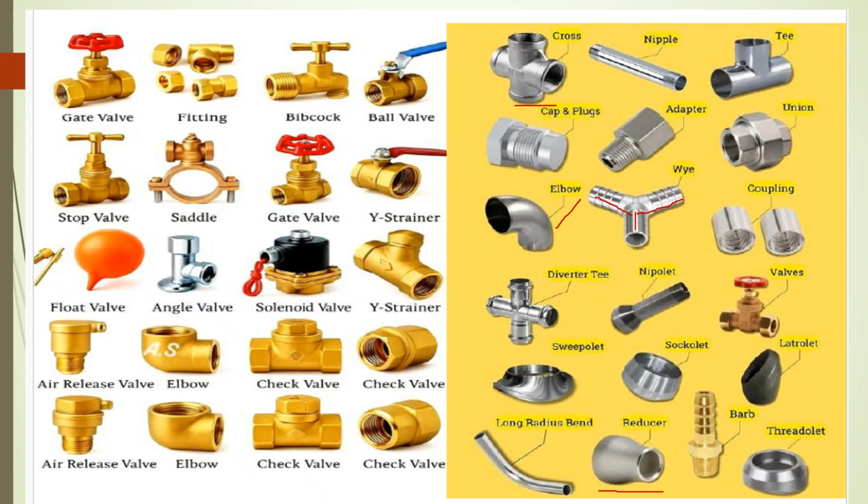As in pipe fitting, we have long radius benders as well. So at any angle, we can bend our pipes, and we can reduce the diameter or increase the diameter. These kinds of valves are also used, and we have these kinds of fittings where the elbows are used, where the smaller diameter pipe at one side will be bent at 90 degrees on the other side. So we have the larger diameter on the other. So depending upon our requirement, we can go to the market and ask for these types of fittings, and we can use them for the pipe.